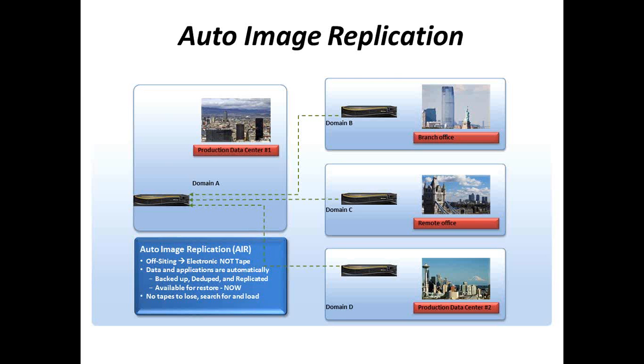Now, disaster recovery standby sites and tape-off siting is costly and it's slow. The NetBackup platform can change that by automating disaster recovery, accelerating recovery in disaster recovery scenarios, and making cost reduction simple and easy. So consolidating global disaster backup and recovery was never easier or faster. So how is this done? NetBackup will back up the data, and duplicate the data for both efficient storage and cost-effective replication over local and wide area networks. It makes data and applications from multiple remote sites and domains available for fast restore from the local domain.